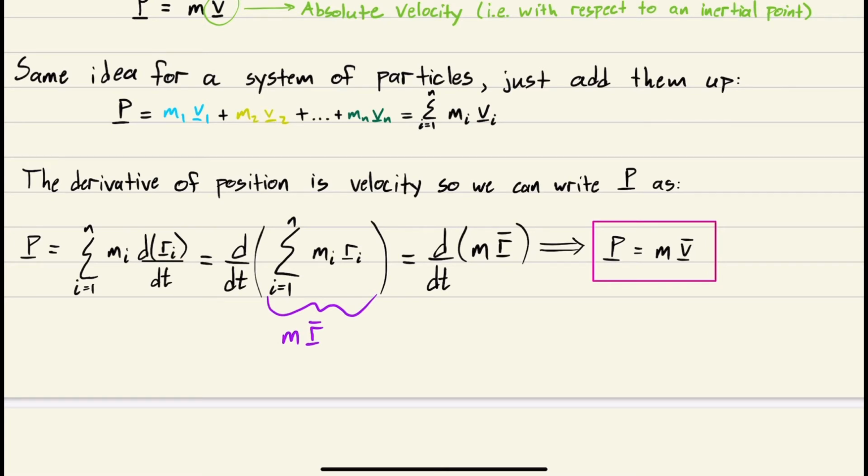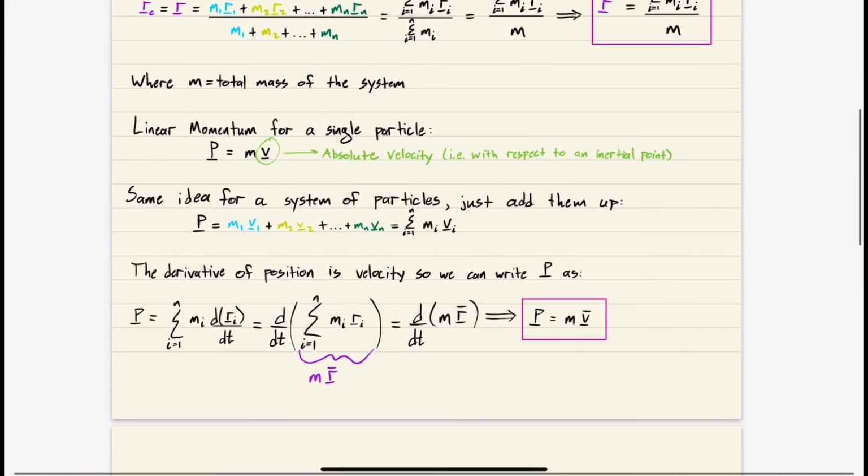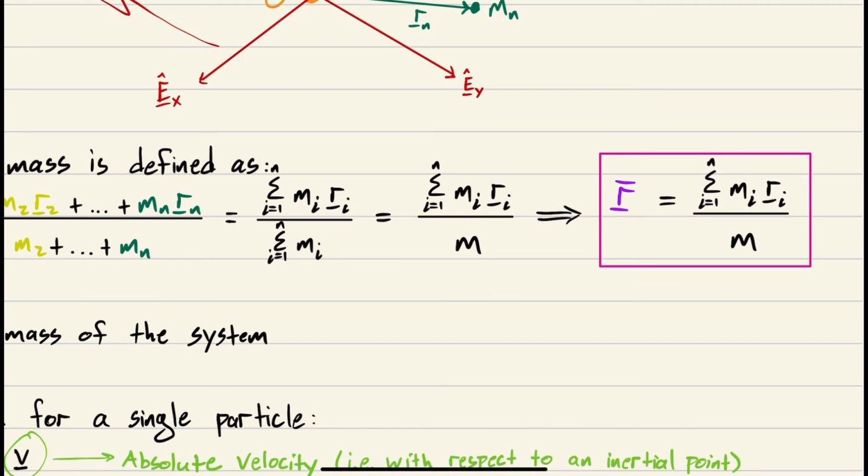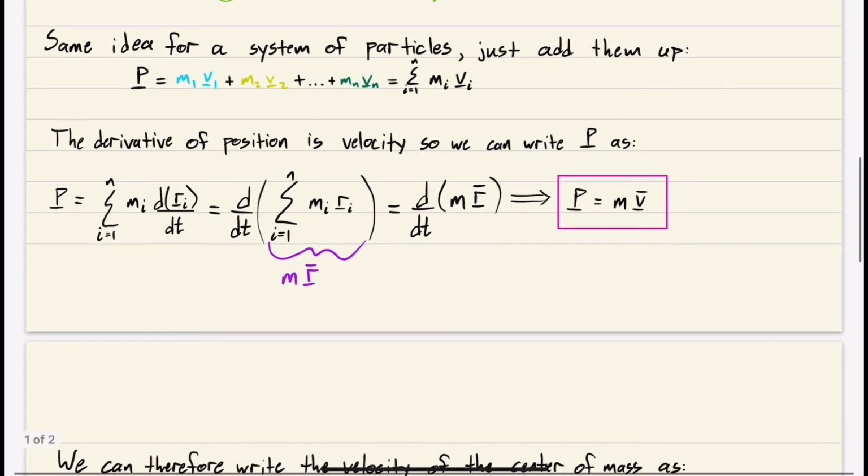The particles aren't changing mass, so we can bring m into our derivative here, and that would allow us to take the derivative of this entire thing. So d/dt of this right here. And we just said that this term here, m_i r_i, is M R-bar. And I can show you that here. If we multiply both sides by M, we would end up with MR equals the numerator up here. That's where that came from. So this whole term is just M R-bar. So we can write that as d/dt of M R-bar.